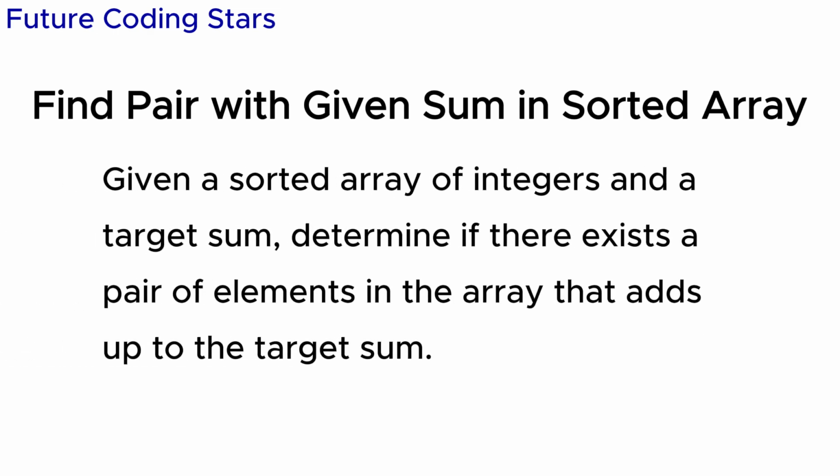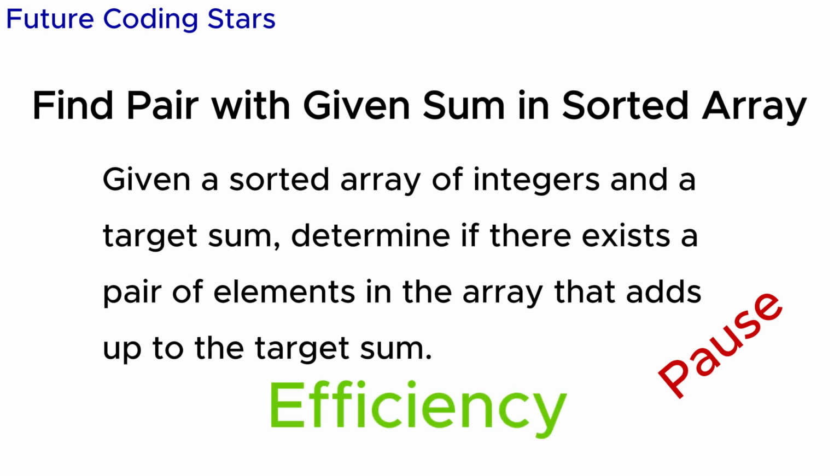Now, this is the point where in a real technical interview, you'd be given a few minutes to think. And that's exactly what I want you to do right now. How would you approach this problem, keeping efficiency in mind? What are the different ways you could check every possible pair? Are there any shortcuts you can take because the array is sorted?